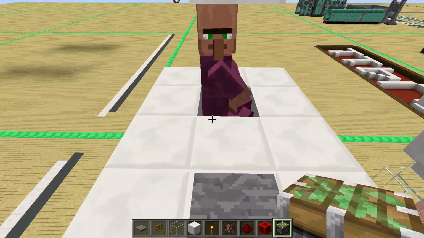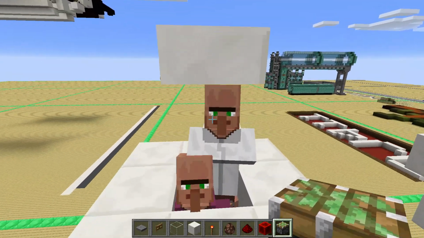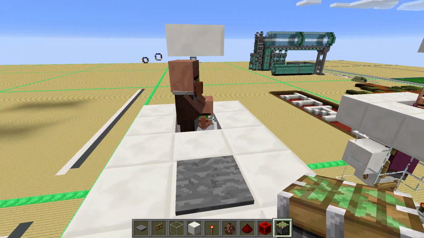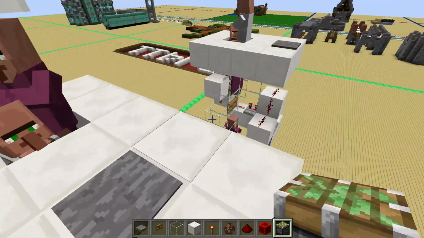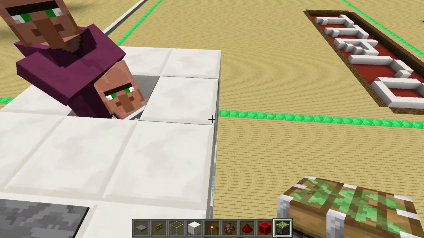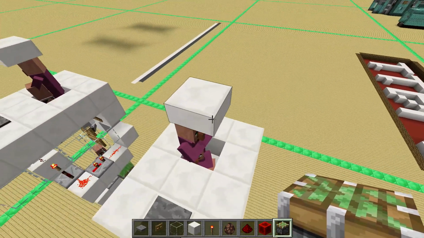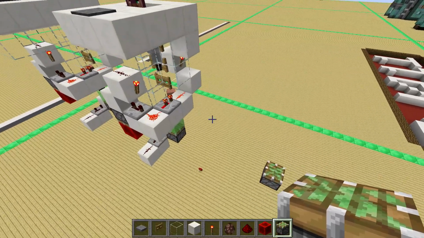If I step on the pressure plate here, or hit a button that you can place on this block, the next villager will fly up, while the other ones will move down by one block. And same as over here, this is the exact same design. I just rebuilt it one time to figure out how to place all the redstone, and I think that now I'm able to show you how to build this.